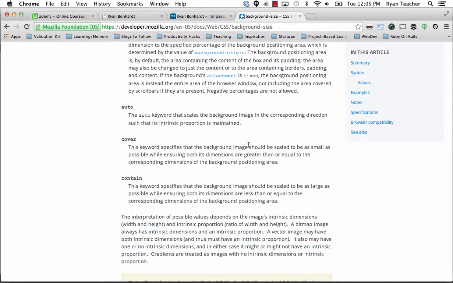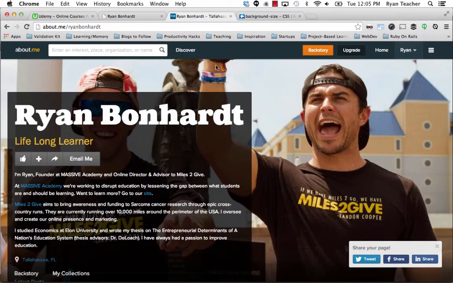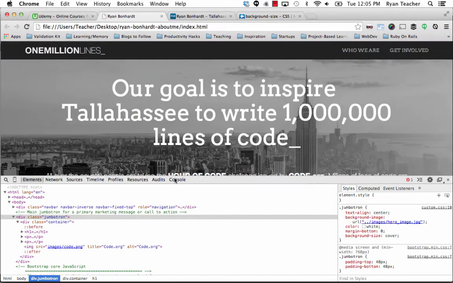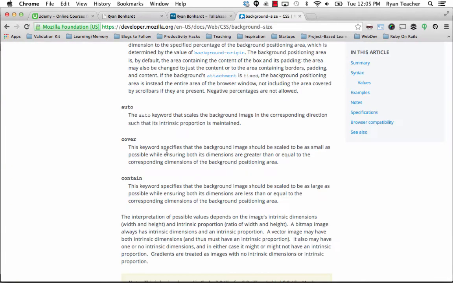So basically what this is saying, the background positioning area for us is Jumbotron, which covers the whole screen. So it's going to make sure its width and height cover the screen. Okay, so it's going to cover the whole screen.